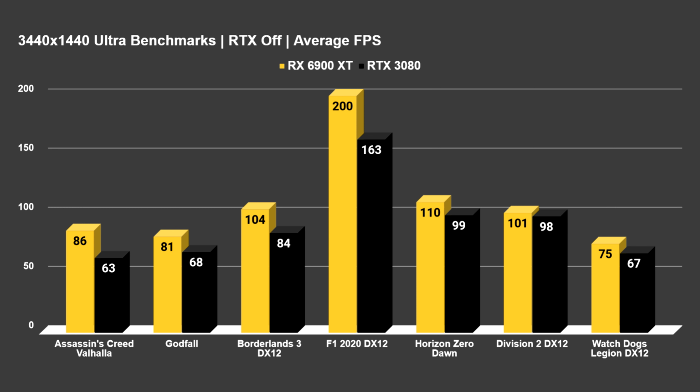This is your average FPS, where you can see the 6900 XT is doing incredibly well. Pretty much across, it is doing very well across the entire board here. Some games are definitely closer than others, but it seems like some titles here, like Division 2 and Watch Dogs, are a little bit closer, as well as Horizon Zero Dawn. But on the left side of the graph, like F1, Borderlands 3, Godfall, and Assassin's Creed Valhalla, titles that we know to favor AMD quite well, it is really winning by a considerable margin, like another league of graphics card, honestly, over the RTX 3080. And again, the RTX 3090 is probably going to be a popular comparison for this particular card, as they both are $1,000 plus, and the 3080 is $700.